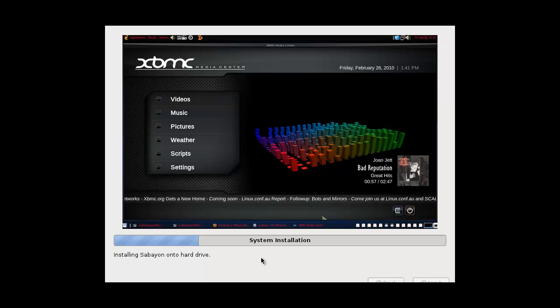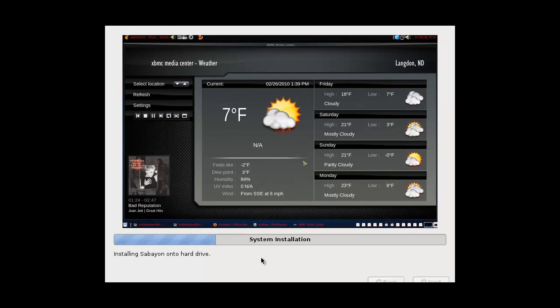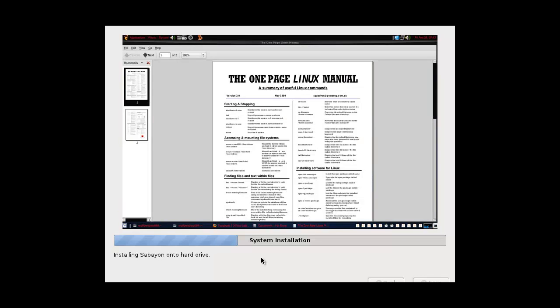Well, they've included a media center, something I've never ever used in my life. There are a lot of programs that never seemed that interesting to me, or did not appeal to me, and one of those things is a media center. I just use a simple tactic of hooking up my external hard drive to the PlayStation 3. That's how I do it. One page Linux manual. Cool. I like that stuff.